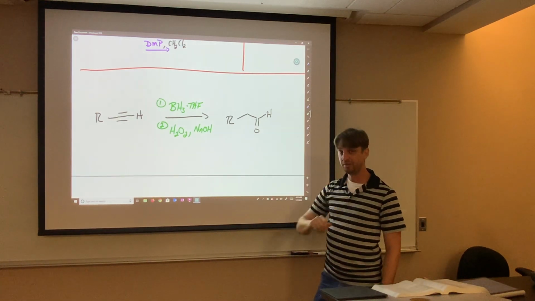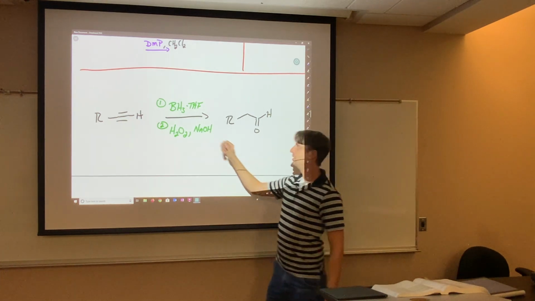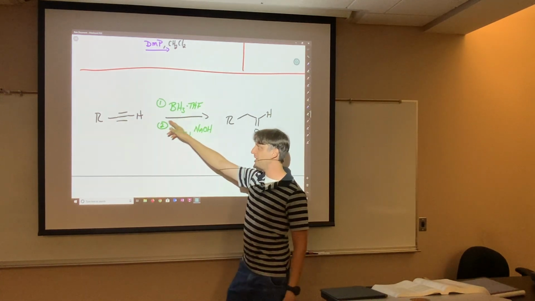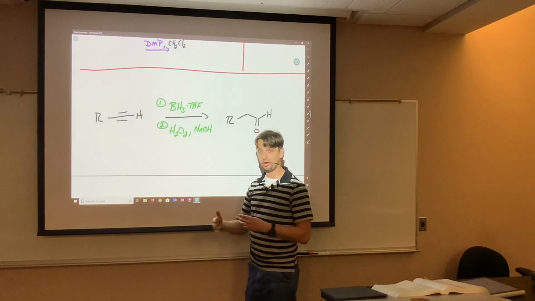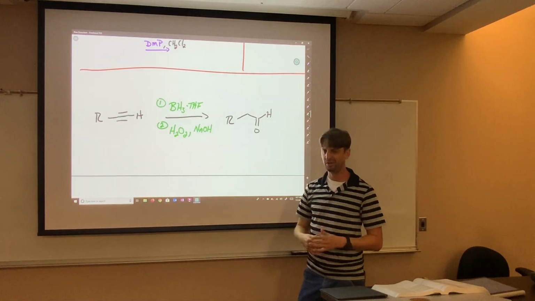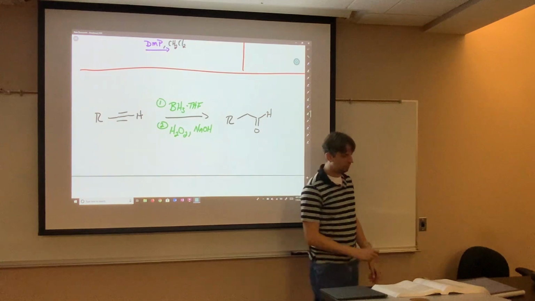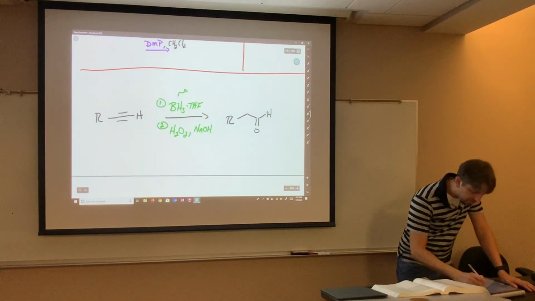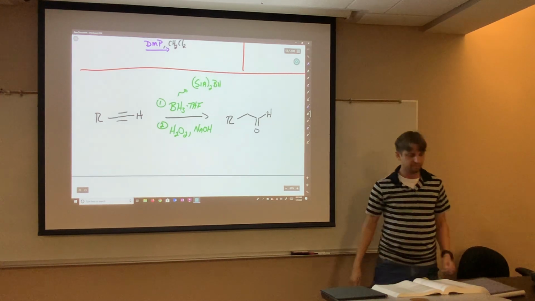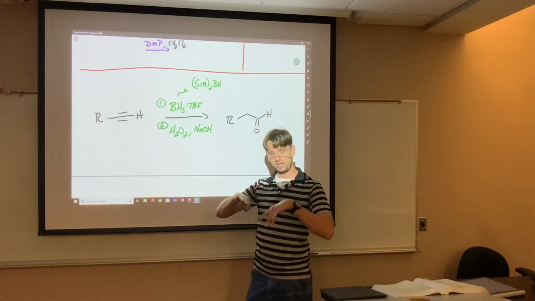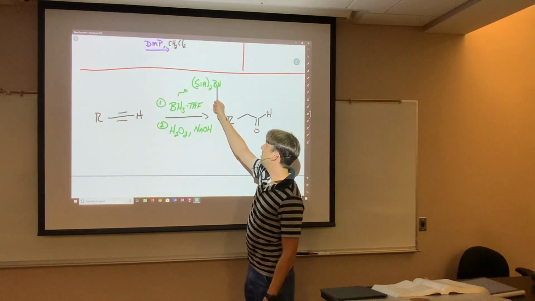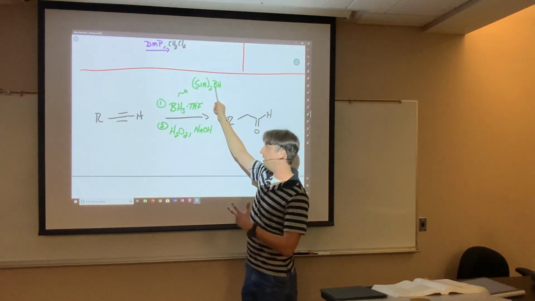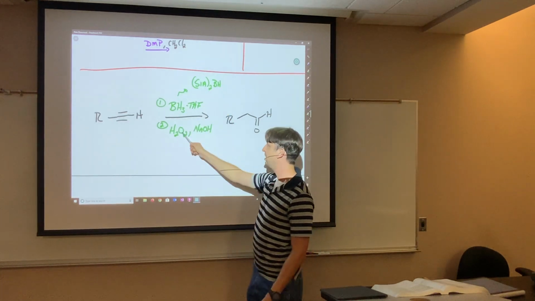Now, technically I have a mistake, okay? We really wouldn't want to use BH3 if we're dealing with an alkyne, just because the way that the borane will react, it'll react multiple times and kind of create a mess. And so what you might see is something like this, Sia2BH, okay? And that Sia just is some kind of alkyl chain. It's a bulky alkyl chain. It's a sec-butyl chain is what it is, right? The point being, we have a hydro and we have a boron, right? So hydroboration and then the oxidation. The rest is the same here.